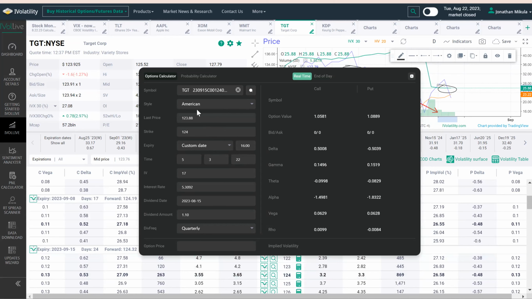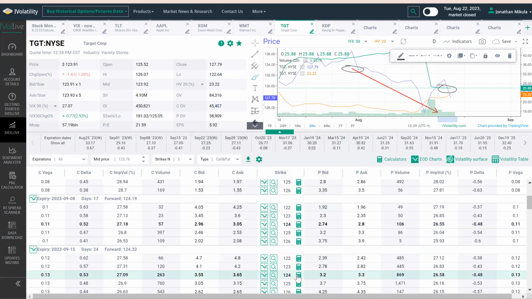So again, this is playing market maker. We're saying, all right, what happens when things change? Now, if Target did break lower, right, say to 120, you can see that call option goes all the way down to 8 cents. It's worth basically nothing because we're 5 days out and we're down to 120. And that put has become profitable, right? From $3.20 to $4, even though implied volatility went lower.